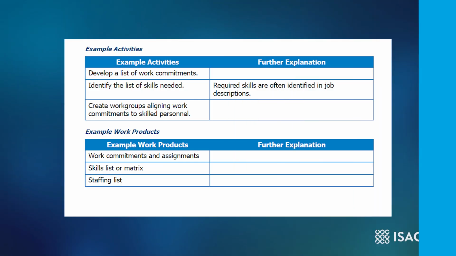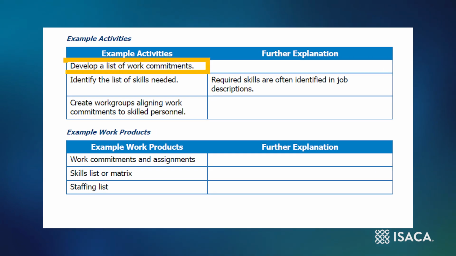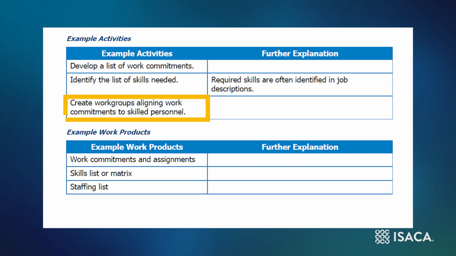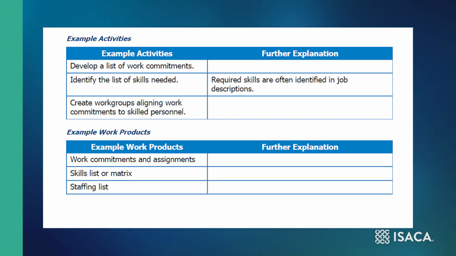One practice that is present at Level 1 in workforce empowerment is focused on the allocation of commitments to the relevant groups. The example activities begin by establishing a list of work commitments. The skills needed to fulfill these commitments are then determined, and work groups that marry the right skills to the relevant work are constructed. At the most basic level, this is what workforce empowerment aims to achieve. If the alignment of people and commitments is correct, desired outcomes are well on their way to being achieved.